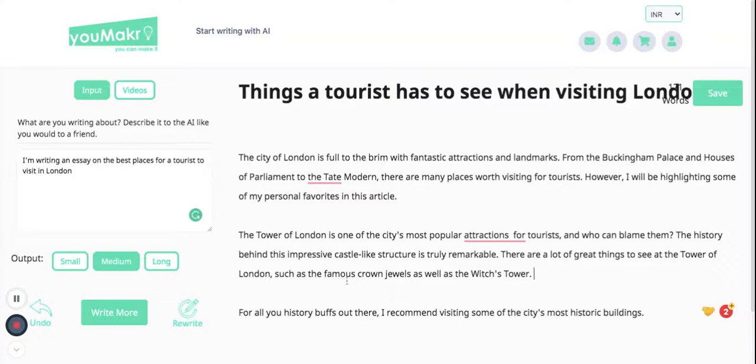So here I've got a lovely little paragraph about the Tower of London, and I'm not too keen on this particular sentence, but let's just say now I want to have a paragraph about the British Museum.